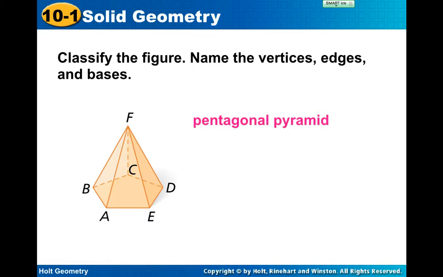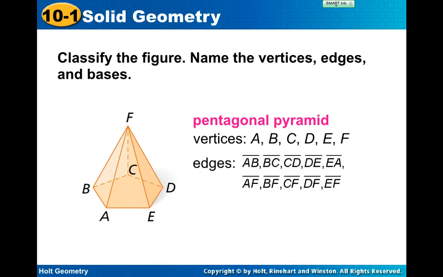Okay, so see if you did the right form on your answer. Pentagonal pyramid, the vertices, just all of those points listed. There were 6 of them. The edges, there are 1, 2, 3, 4, 5, 6, 7, 8, 9, 10 total segments. Got the segment symbol listed there. And the bases, there's only one base. We don't really have a symbol for pentagon, so I just put A, B, C, D, E, listing the vertices going around it. You could start at whatever point you wanted, but you have to go around it. Okay, doesn't look like any questions there.